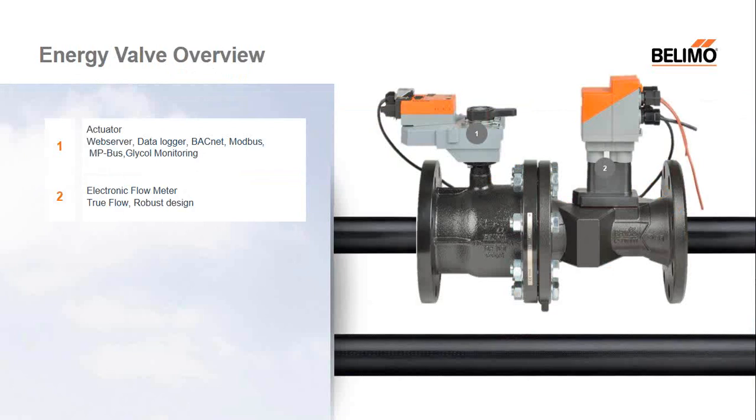You actually have a verified flow rate. There's also a performance report that can be provided to indicate what the setup is, which allows a commissioning report to be produced through the actuator that shows what the actual flow rates were, the actual actuator position, and valve operation, and so forth, that can be used for commissioning purposes as well.